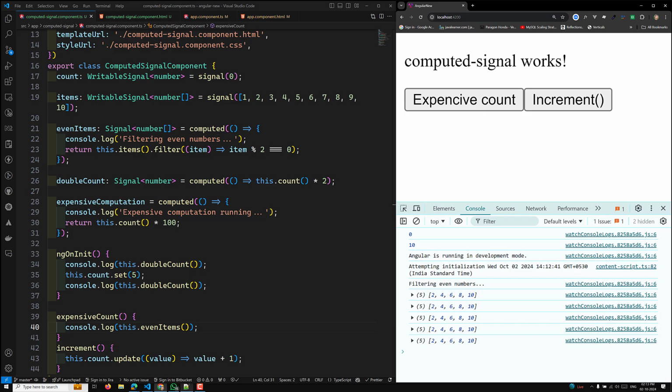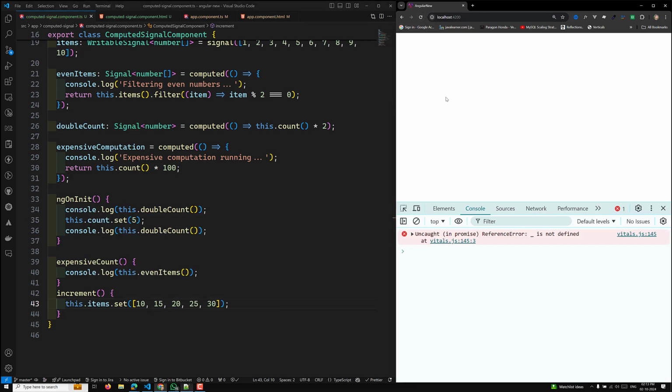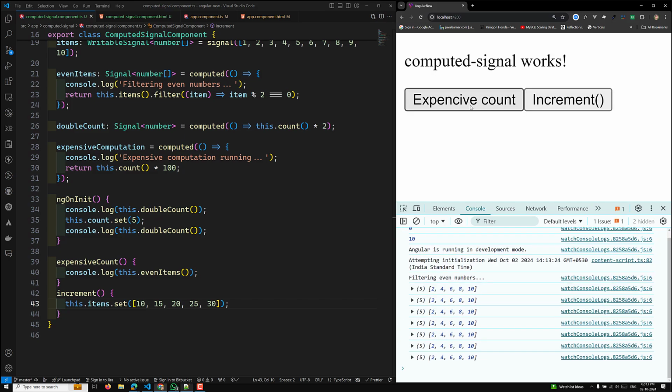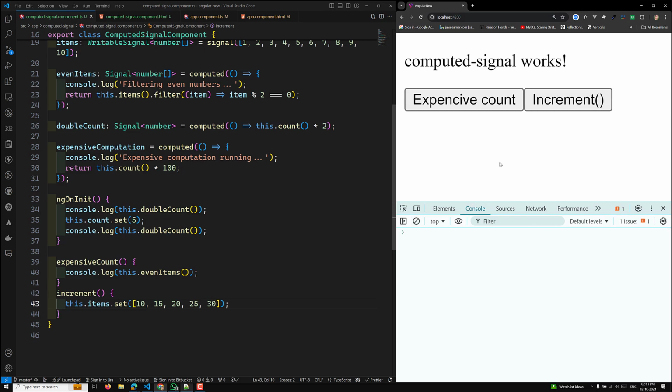So when the items signal is updated, for example, let's say in the increment I have updated the items, and I click all the time, you get only the cached value until the items are modified. Now when the items is updated, the cache is invalidated and the next time you read even items, it performs the filtering operation. See? This is how it happens.